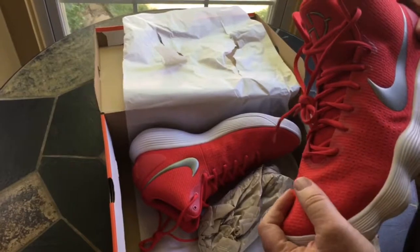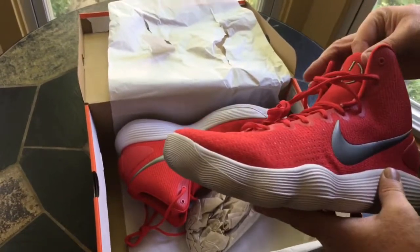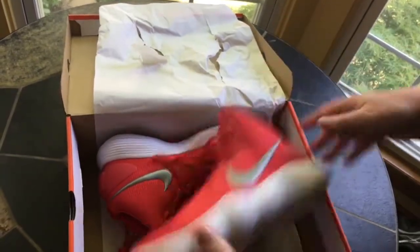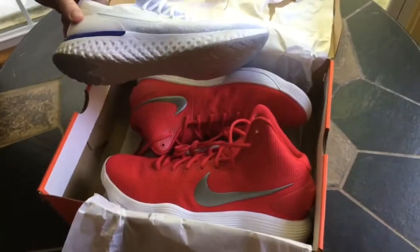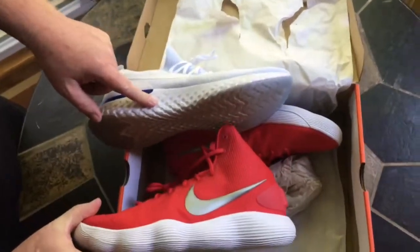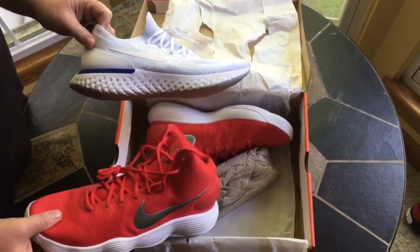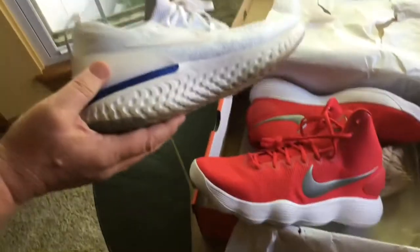Don't hurt yourself — my knee, my ankle! I'll probably get dunked on by some 13-year-old that's like six-foot-eight. These actually feel really nice. The technology is similar but not exactly like the Epic React. But when you wear these they almost feel like the Nike Foamposite — they're light and to me they're that comfortable.